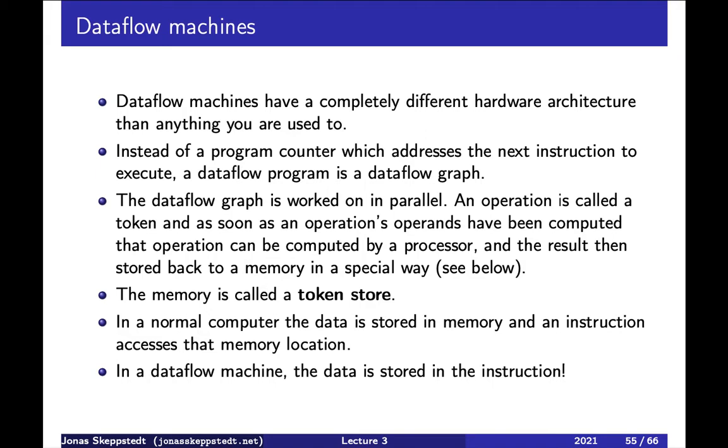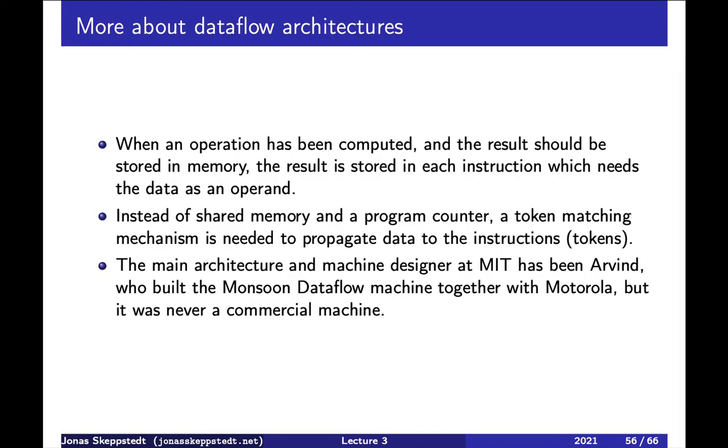So that's quite an interesting approach, and the good thing with this is that the amount of parallelism can be enormous. If the program contains parallelism, then the machine can exploit it to the extent of hardware resources, of course. This was very popular at MIT, and the main designer was Arvind, and he worked with Motorola, but it never became a commercial machine.